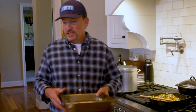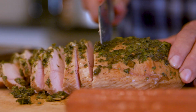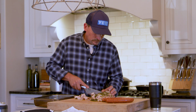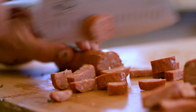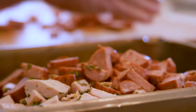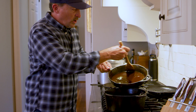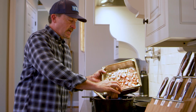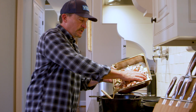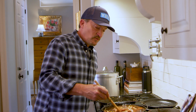Our turkey's been resting long enough. Let's get it all diced up and get ready for the pot. Now with our meat diced, all the components are done. It's time to make some gumbo. Now for our sauteed vegetables. Our roux goes in next. Oh, that is beautiful. Our diced turkey and andouille sausage. Now we're gonna stir this together, and we're gonna simmer for about 30 to 45 minutes.